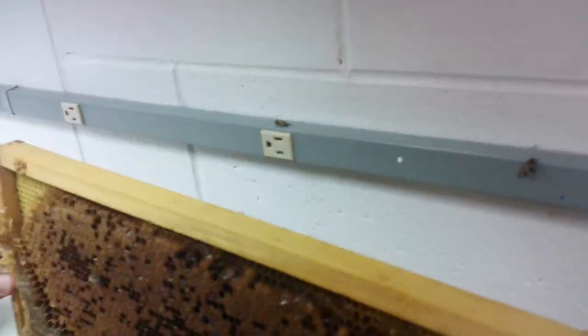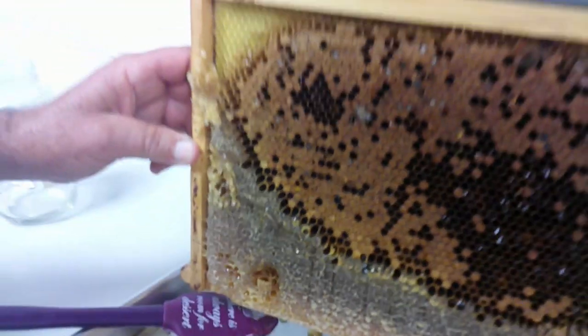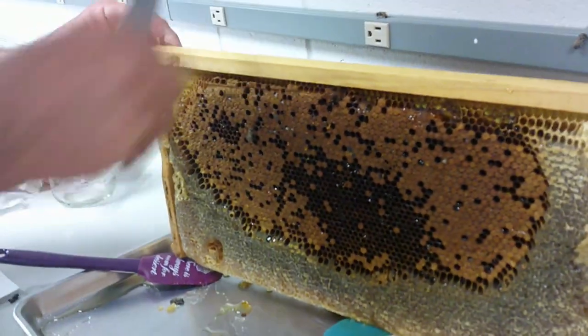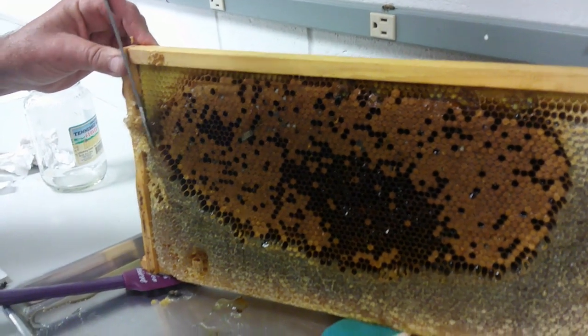This, let me get my hand out of the way. This is what the frame looks like before I ever even touched the side. We have new bees, all these hatching out, and oh my, Mitch, can you show them this little corner right by my J-hook? This item right here is what you call a queen cell. So we have to do another inspection in the beehive, because that means we've raised a second queen.